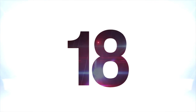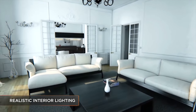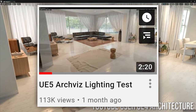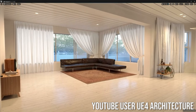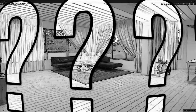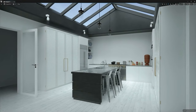At number 18 is an architecture channel doing amazing interior work. It started as an Unreal Engine 4 architecture channel, showing how well Unreal can handle interiors. Now it can do it even better. They made a demo called UE5 ArcVis Lighting Test, showing various types of lighting in a home setting, and frankly it just looks like a bunch of photography. All the various materials — the linoleum, the cloth, the plastic — how everything refracts and interacts with light is just shocking in real time. This looks more real than any computer-generated film from the last several decades.